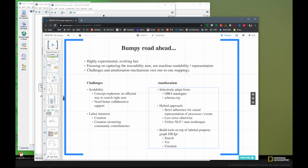I will talk about our next phase that we hope to experiment with, which is the last bullet point, using label property graphs. So Neo4j, for example. I've been looking at Neo4j on and off for the past 2 years or so. One of the things we are probably going to experiment with in the next few weeks is to ingest some of the concept maps in CMap into Neo4j. You know how the concept maps in CMaps are disconnected, but they have links to each other. So we hope to almost denormalize the concept maps by flattening all the links, linking all the concept maps together so that you can write graph traversal algorithms to find connections between nodes at very far ends of the network.